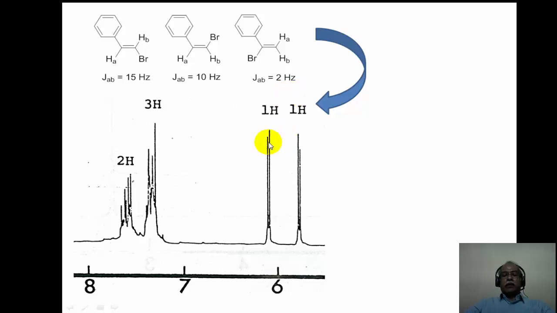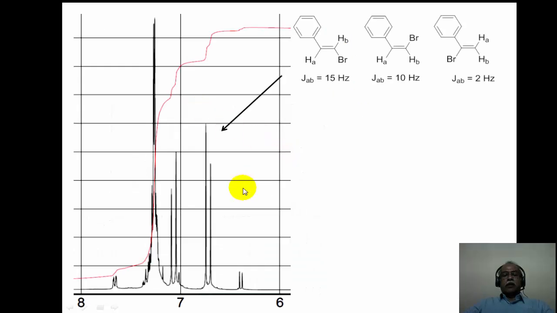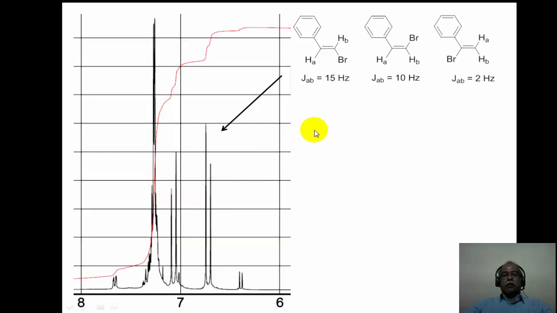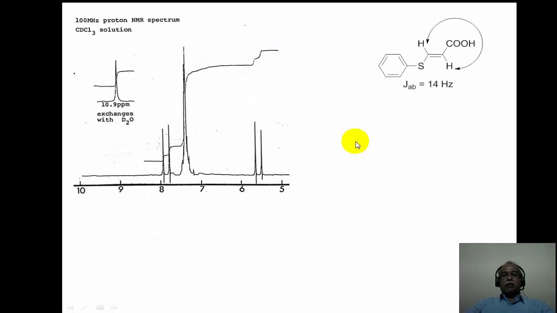The J value essentially corresponds to 2 Hz, and the 2 Hz essentially corresponds to an sp2 carbon substituted with a geminal dihydrogen. This kind of a dihydrogen derivative which is geminal, and is also sp2 in nature, essentially gives a coupling constant value of 2. If it is a cis isomer, coupling should be around 10, whereas for the trans isomer, typically the coupling should be around 15. You can see the trans isomer in this particular case with the larger coupling. Compare this spectrum with the smaller coupling and this spectrum with the larger coupling. This corresponds to the trans isomer of the beta bromostyrene in this particular case.